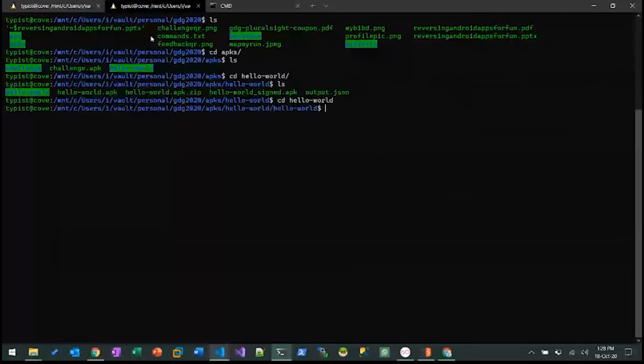All right. So what happens is, when you actually decompile the application and then recompile it, you also need to make sure that the application is signed properly.